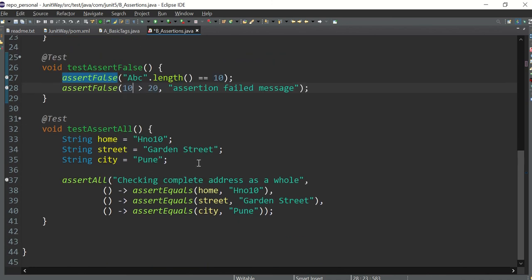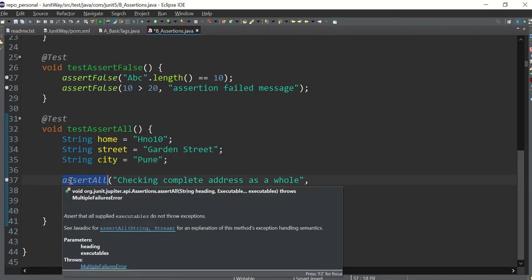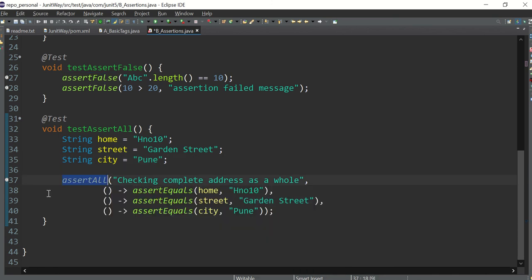And in this particular test case, we are using assertAll. This is one of the good features: rather than writing an assertion line by line for every line, you can also do a combined assertion in this fashion. We are using a Java 8 lambda expression here.